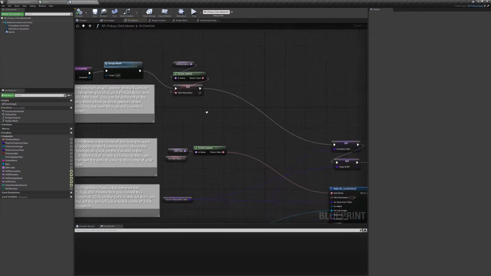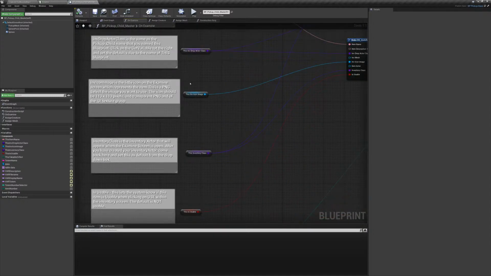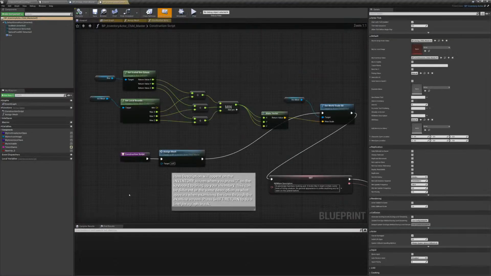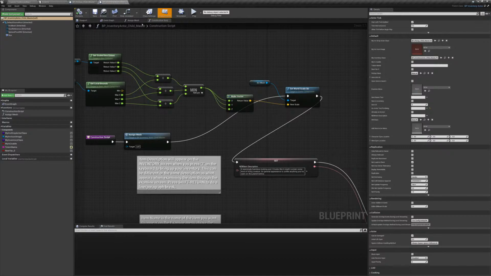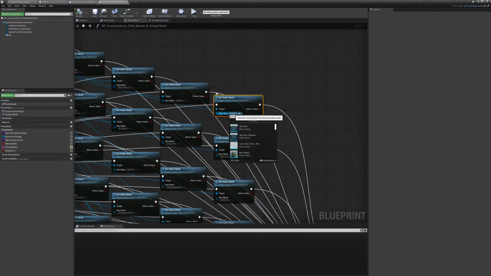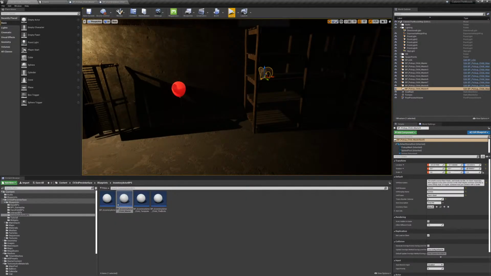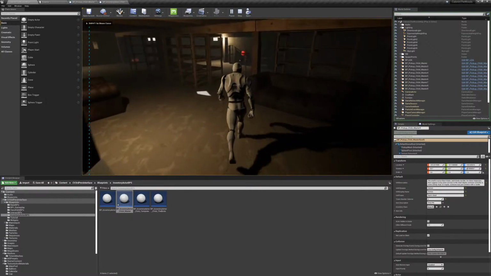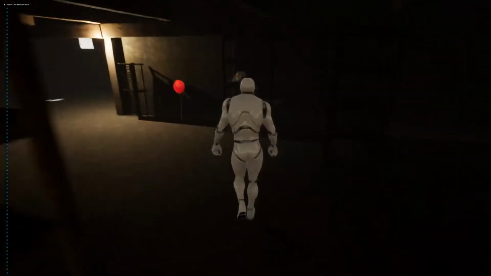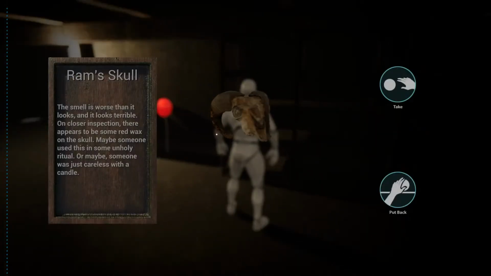On examine. Okay, let's go check the other blueprint. Assign mesh. That's why. They were both wrong. There we go.